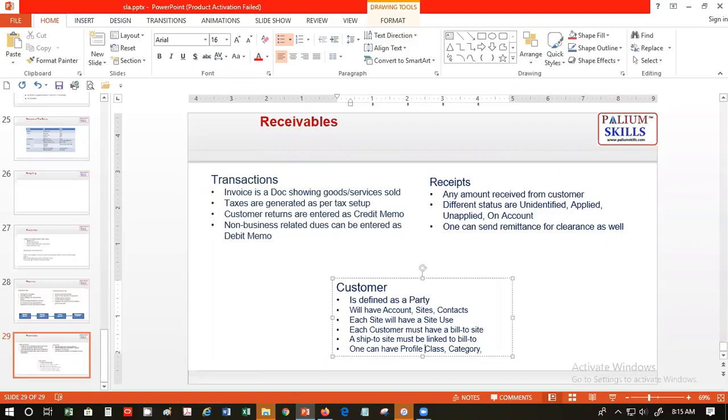This is a categorization that we do and we link it to the customer. So this is an internal assessment that you're doing, based on your ability to give credit to your customers.